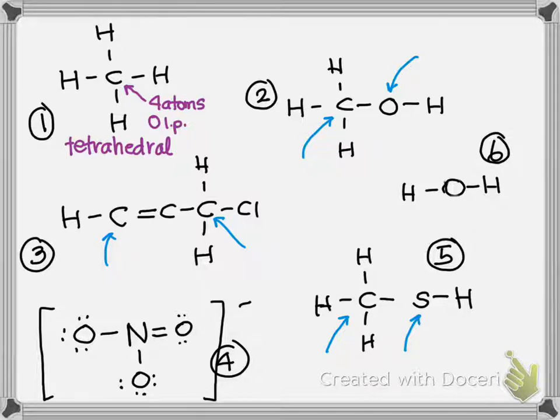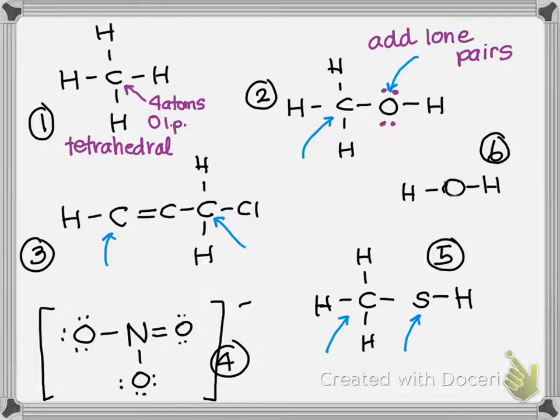Now number 2. I took this one out of a homework problem, and sometimes you have to read the directions. You may have to add lone pairs. So remember from the beginning of this chapter, every atom has to have 8 except hydrogen. So when I look here, I notice that oxygen is missing 2 lone pairs. And when you're doing this shape, it's important, if the directions tell you to add lone pairs, to be sure to add them, because that will influence your shape. So let me take a look at this guy.